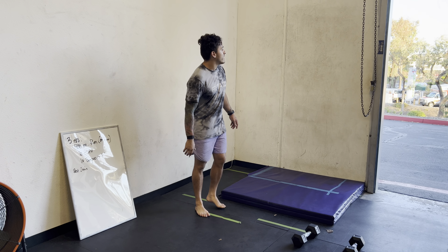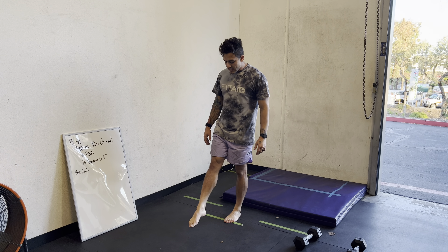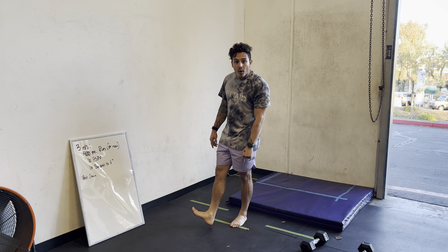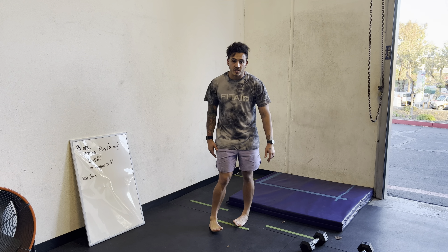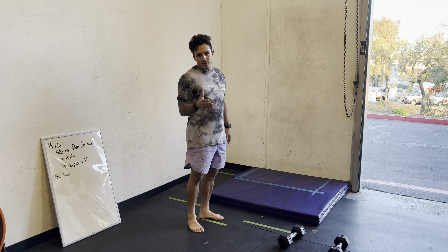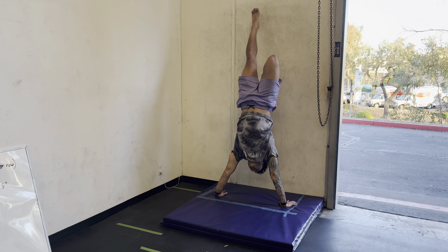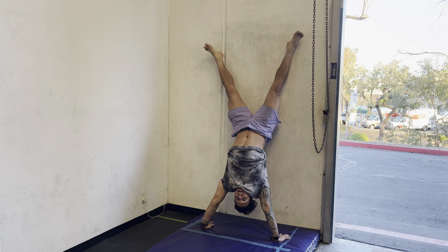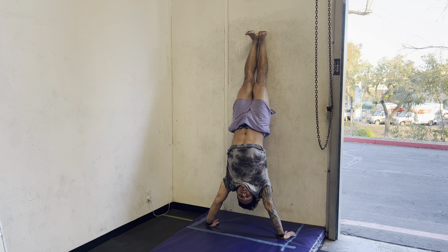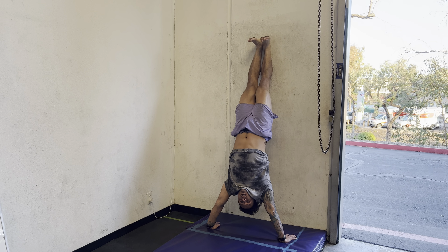The reason we do that is during the Open there's a line that you have to get above with your heels. If you are pointing your toes like this it brings your heel down the wall, and you actually want to bring your heel as far up on the wall as possible, especially since your shoes are a little pointy. So let me show you what I mean — feet together. What you don't want to see is feet spread out when doing kipping handstand push-ups. With feet together and toes down, see how high that makes my heels? If the feet are wide it's super low — you're probably not passing that line. Toes down is what you want.